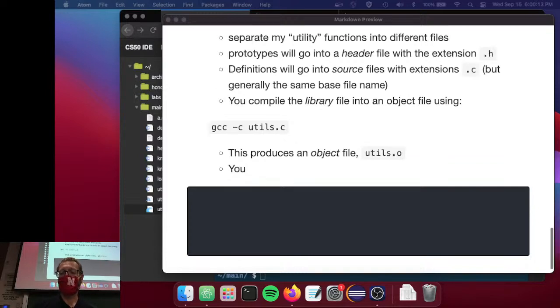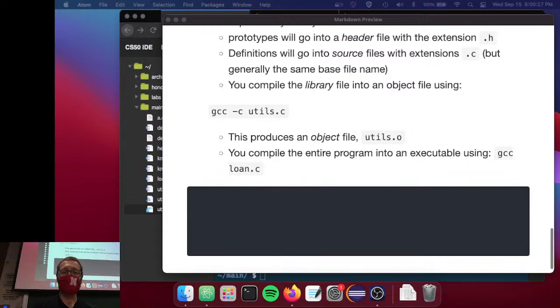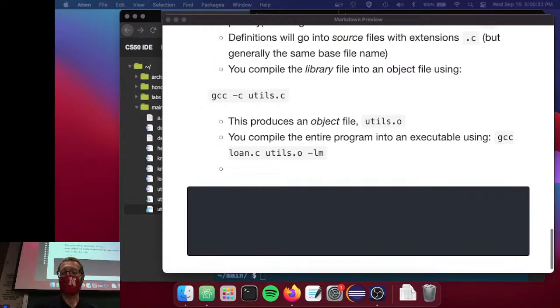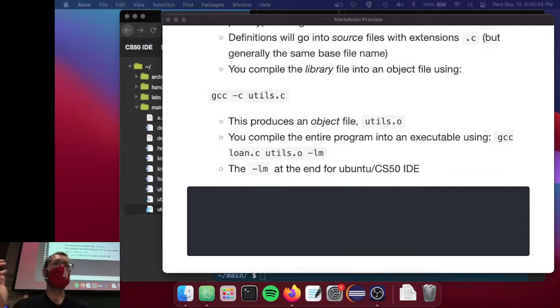You compile the entire program into an executable using gcc, loan.c was the example, utils.o, and then -lm at the end. Again, the -lm at the end is for Ubuntu/CS50 IDE. Your mileage may vary if you use a different operating system.